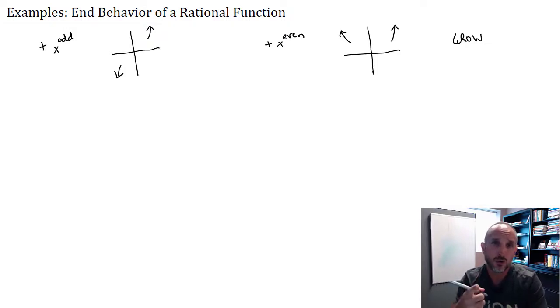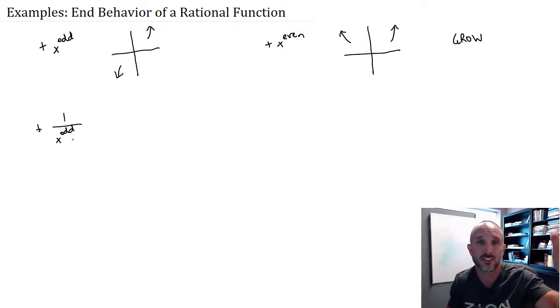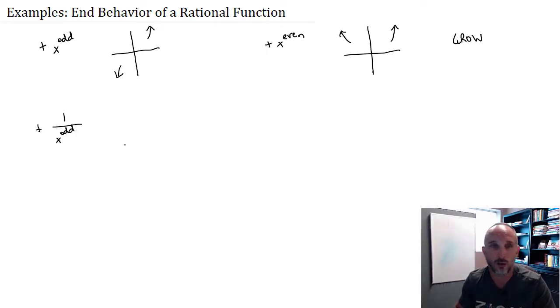Now, the new end behaviors that you could get for a rational function when you simplify, you could end up with more x's on the bottom. So you could end up with a positive coefficient times 1 over x to an odd power. When you simplify, you're either going to cancel all of the x's on top or all of the x's on bottom. If all the x's on top disappear, you're going to be left with more x's on bottom. So you could end up with x to an odd power on bottom, or x to an even power on bottom.